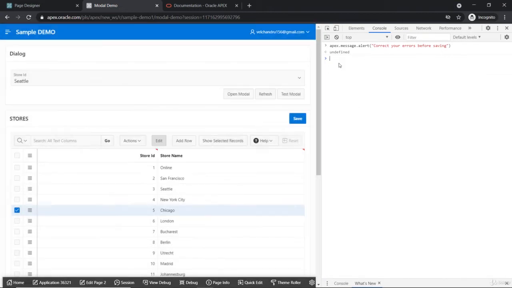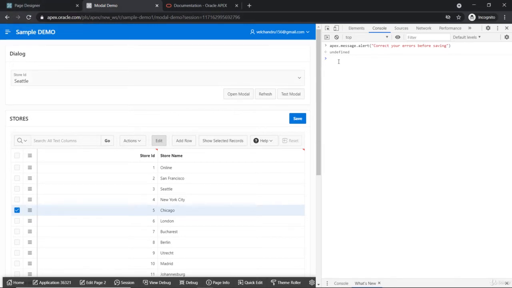So let me show you. Basically we are not showing any functionality here with respect to our side. We will see that in a more example-driven way, like we have some alert message, right? We will replace that later.